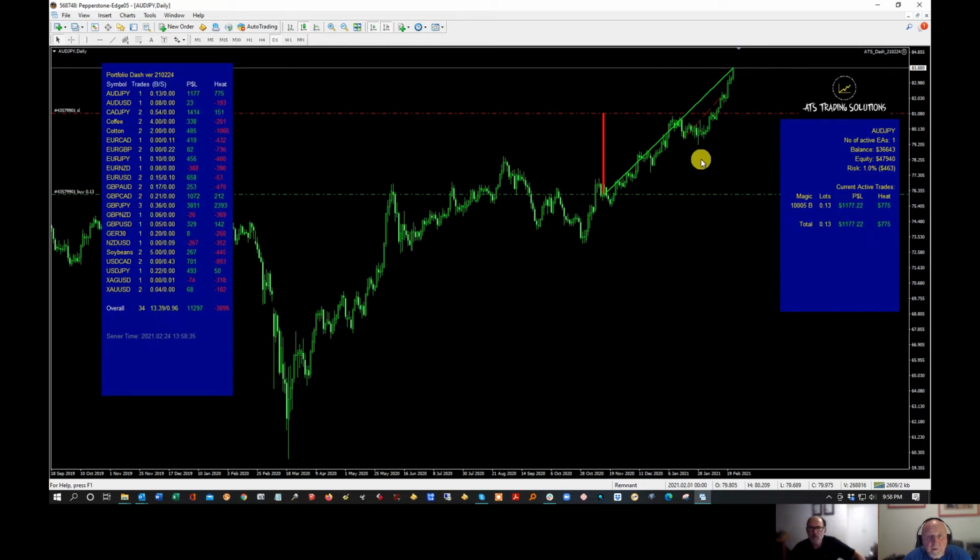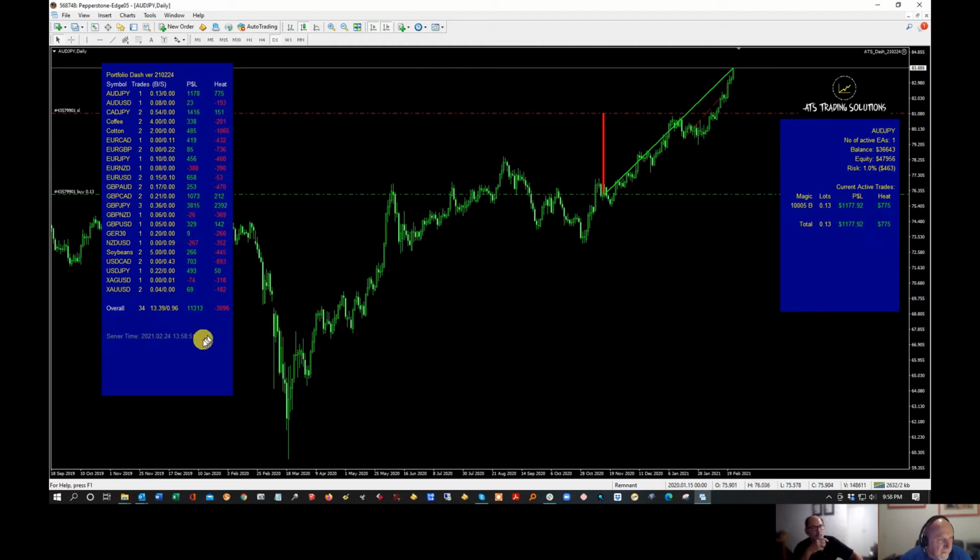Correct. What you can also see here is there's a dashed red line, which indicates that we had a trade that was closed off. And being a red line there, we would have entered that as a short, but it's closed us out at a stop loss and therefore taken a loss.